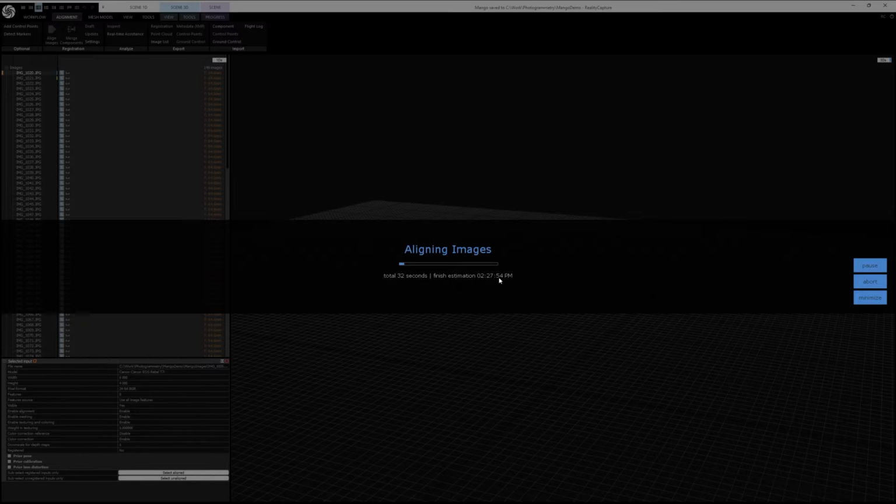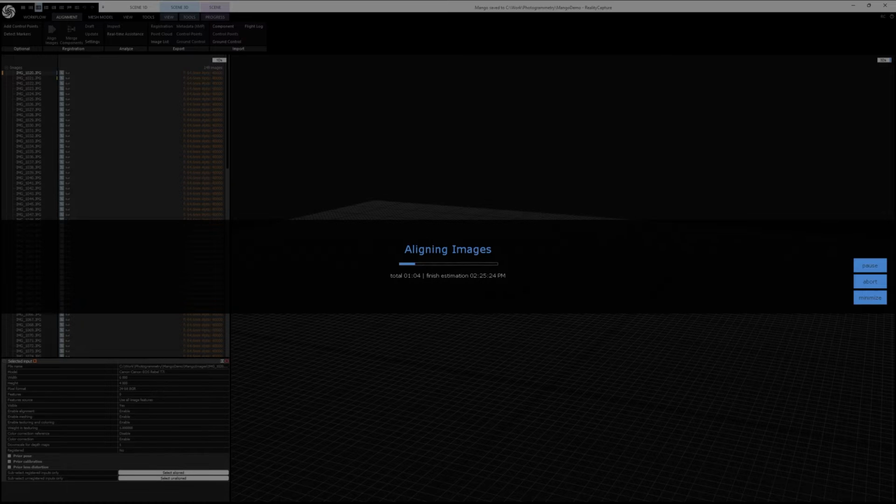It's not always accurate. Usually it's slow to begin and then it'll pick up momentum. Sometimes it's good, sometimes bad. If it finishes super quick, that might just be because you had a failed photo shoot and it couldn't really align very well. Sometimes it finishes quicker because your photo shoot was amazing and it was able to align them super easy. So I'm going to pause my video until this is finished.